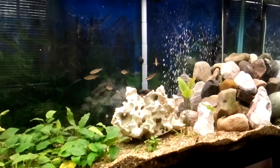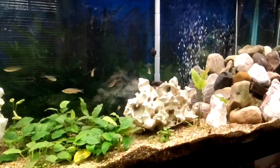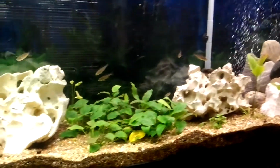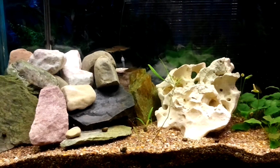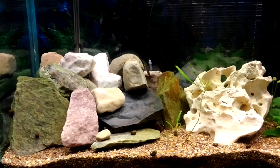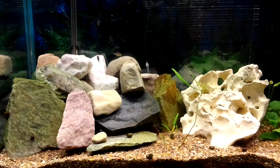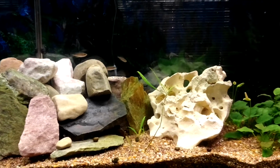And I'm just feeding them right now, and they're running around getting their food. Whereas the Julies at the bottom, as they're generally called, hang out toward the bottom, like I said, in the rocks, and feed. They're more omnivores, and they just kind of feed as they like, it appears right now. I'm not an expert on these fish yet, so bear with me.